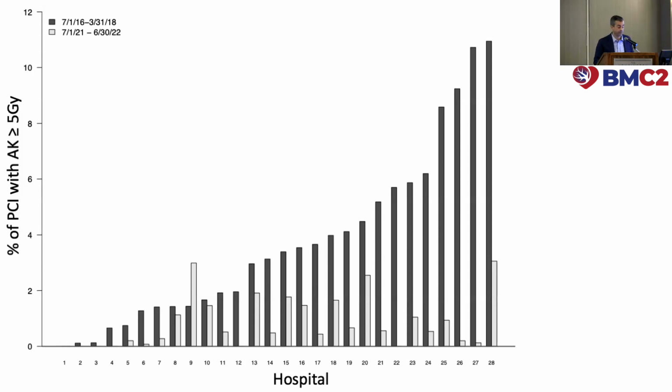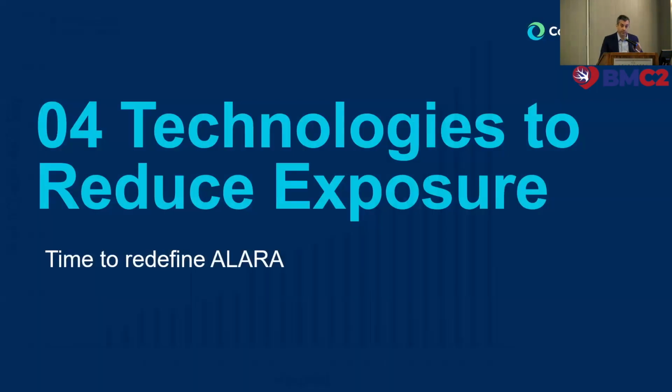Yeah, good. So now that we've reduced doses across the state and have gotten these doses to much better levels, I would like all of you to think about additional things that you could be doing to protect yourselves, your partners, your staff. And I would argue, you don't want to wait till you have an orthopedic problem. You don't want to wait till you have a cancer in your cath lab to start thinking about this, because too often that's when people start to think about it. I think you can do a lot more to proactively prevent these issues.